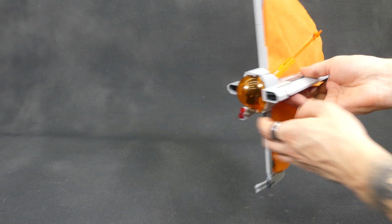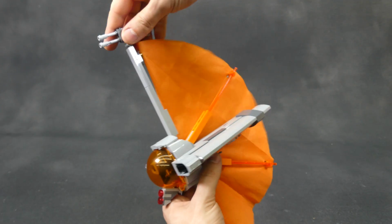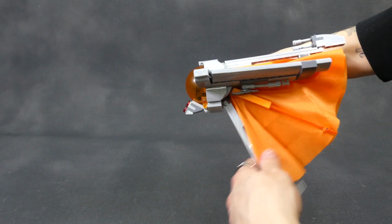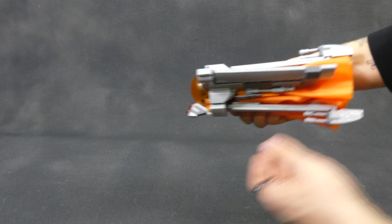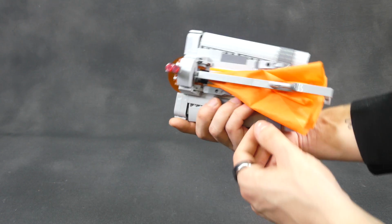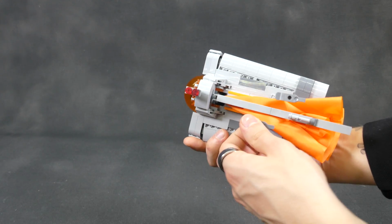Yes, this model has landing gear. We have these skids on both sides that can fold down and have a dedicated spot where they rest, and then you can fold down these lights in the front, and just like that we have a 3-point landing gear. And now you just need to fold the sail back in and the cannons on the tips fold forward.